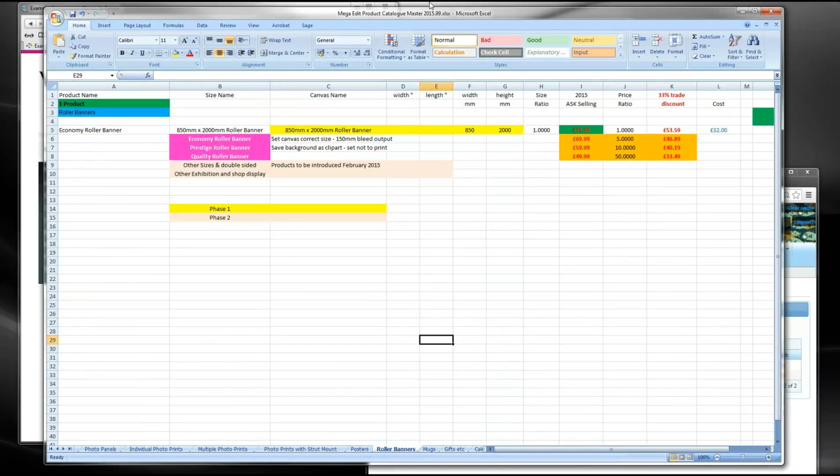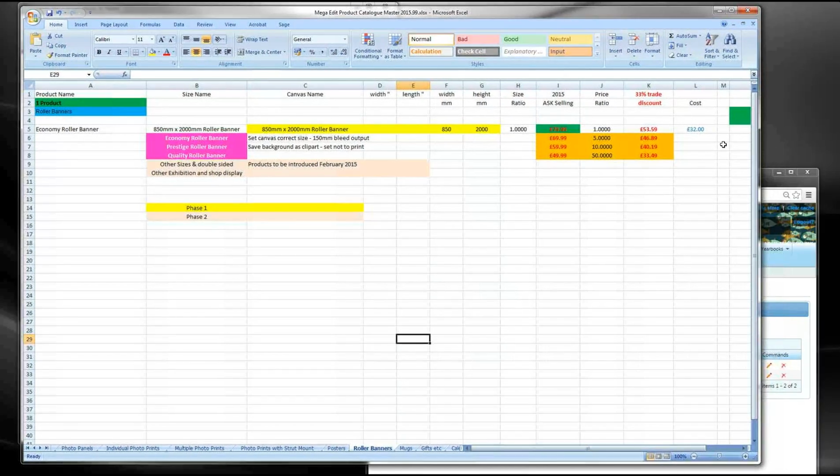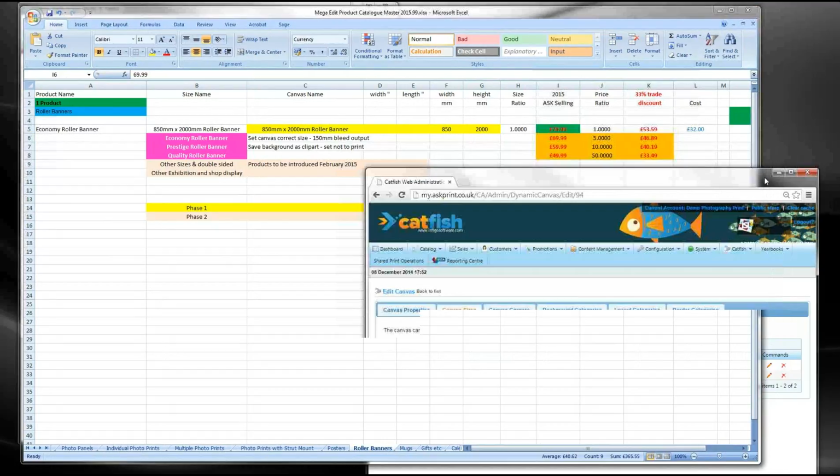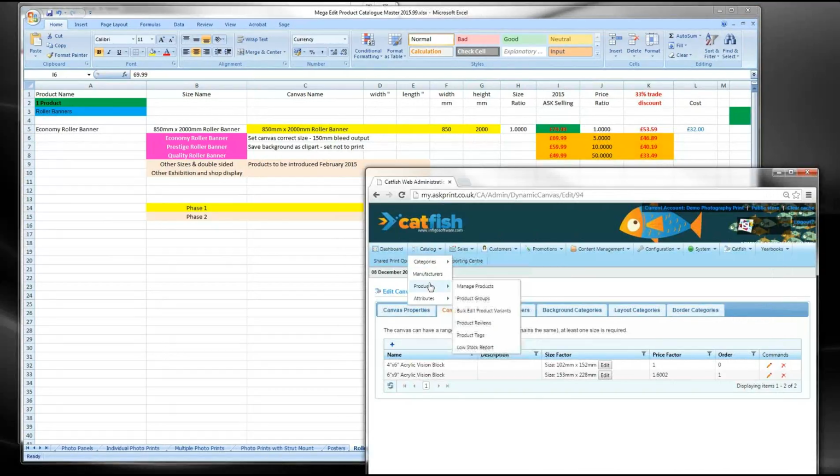When I've got an item with orange related to it, that is the tiered pricing. So only products where we become cheaper on multiple uses, you need to go back to the catalogue and put the bulk pricing into the product.